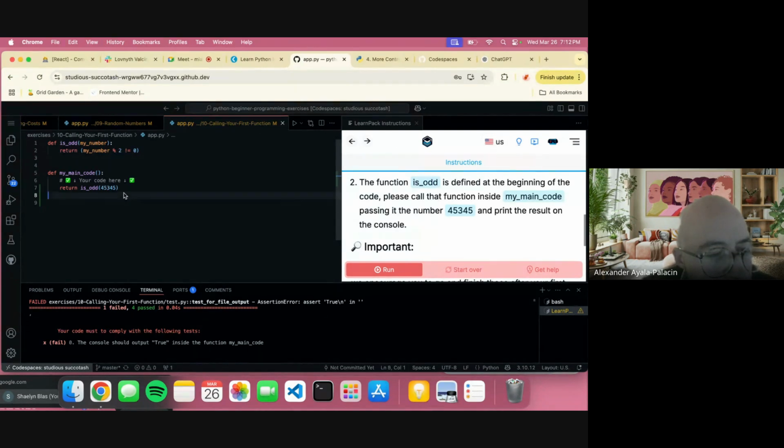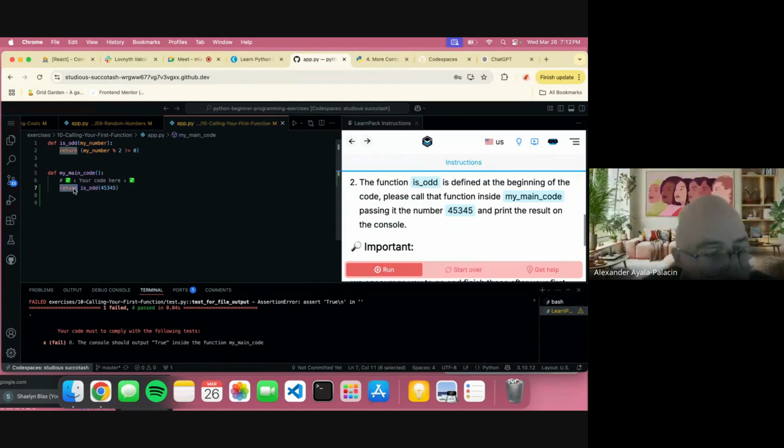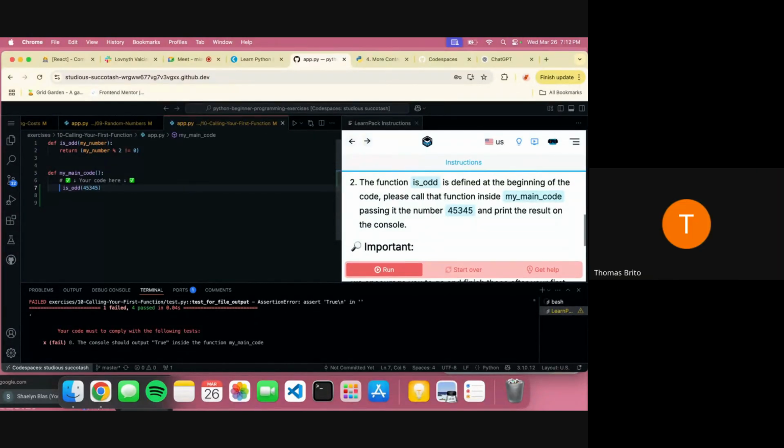And then you want to print on line 7, you're thinking? What I'm thinking is get rid of the return on line 7 and just print it. And then go to the end of line 7, press enter, return.